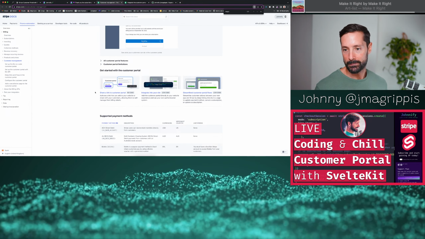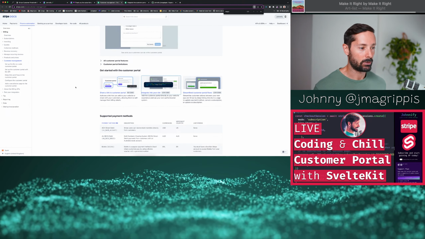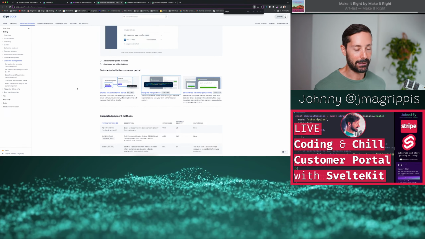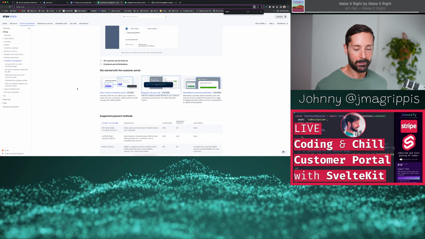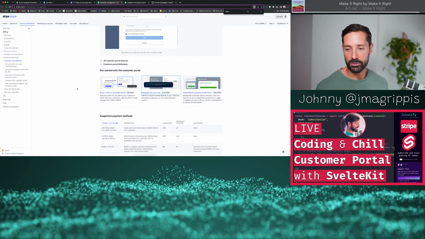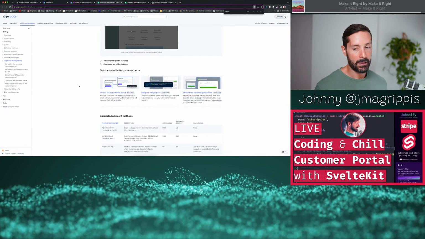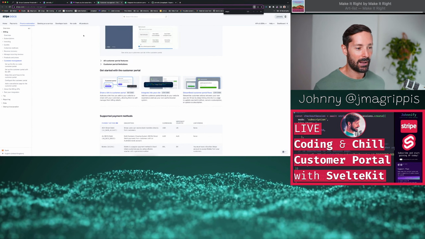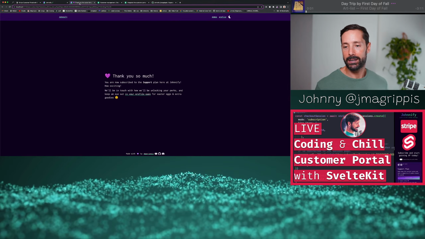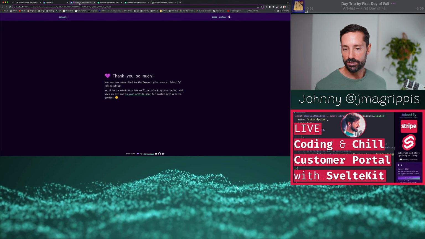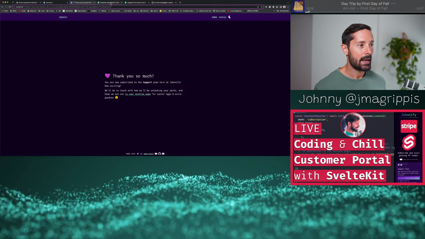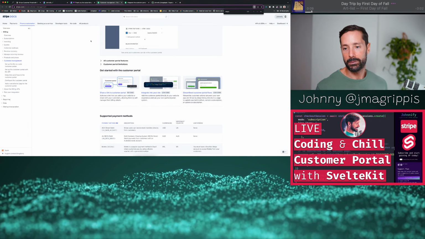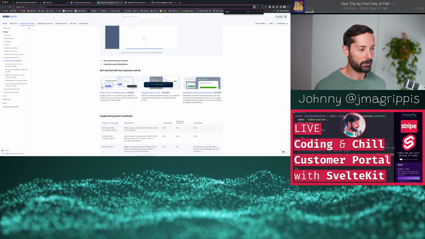or you can create a secure link with Stripe to get them to the checkout portal, and then you message them, you email them with that link, and then they go to the customer portal and they click around, they cancel their subscription, they do whatever they want. But the more professional way to do it is if on your site you have a button they can click. It says manage my subscription, update my details, or something like that, and they automatically go to their own unique private Stripe customer portal where they can update their details. That's what we're going to do today.